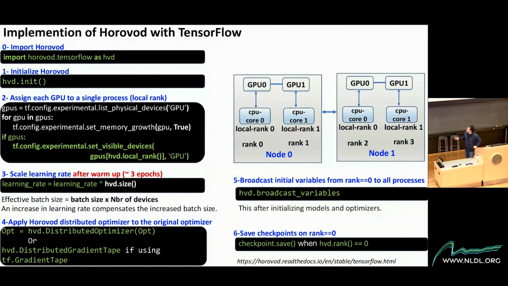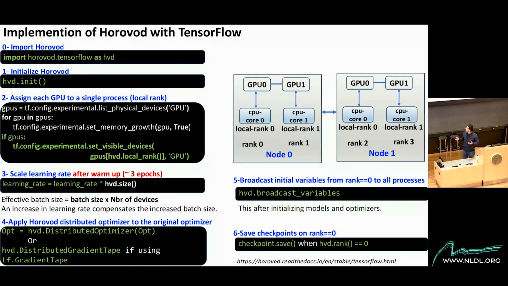What this picture means is that each CPU will be connected to a specific GPU. So what does that mean? It means that you cannot assign two ranks to the same GPU. You can't do that.